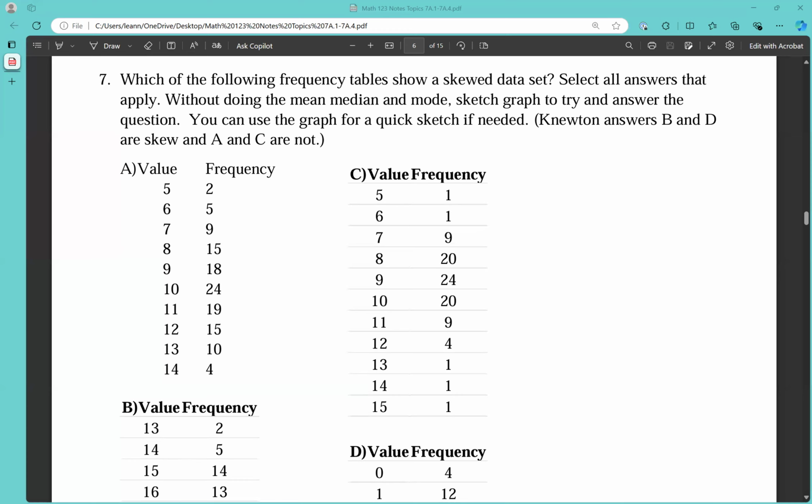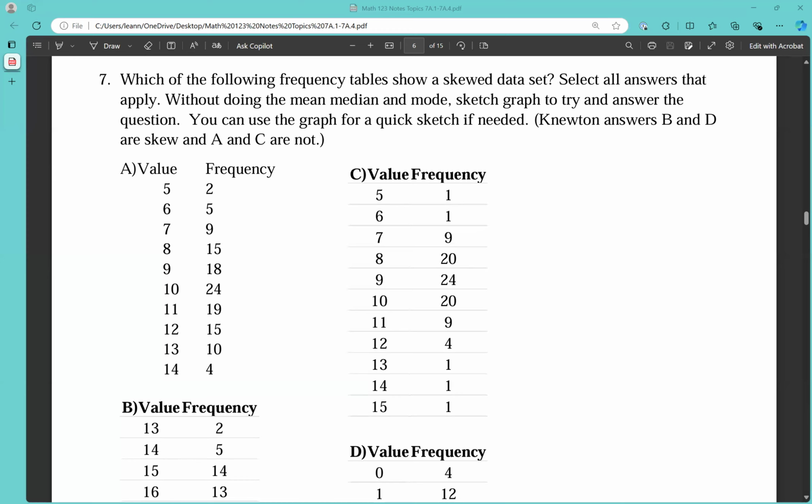So 7 or higher, so this is for part A, we would be adding up. There were 4 of the 7s, there were 4 of the 8s, there were 6 of the 9s, there were 8 of the 10s, there were 4 of the 11s, and there were 5 of the 12s. So let's see, that's 8. I'm just kind of adding as I go. 14 plus 9. That's going to be 22 plus 9 or 31. So we have 31 items in the values of 7 or higher.